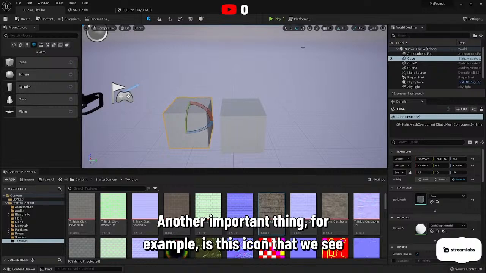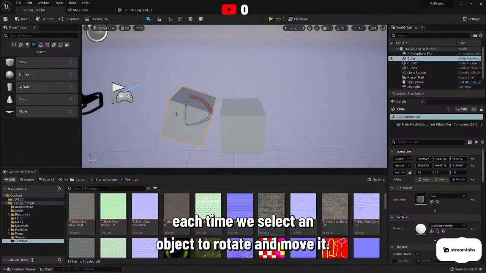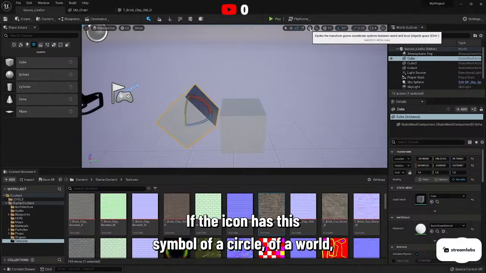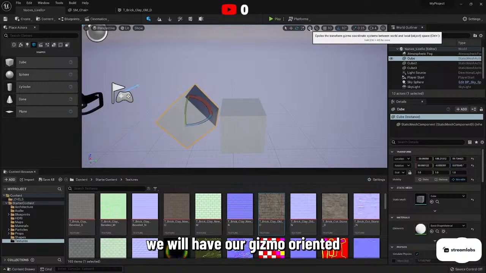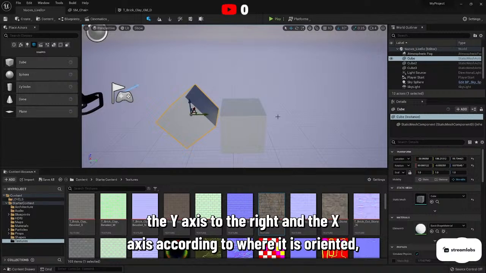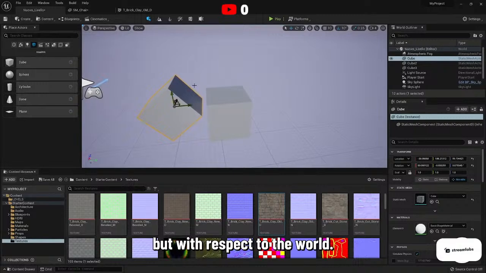Another important thing is this icon that we see, which deals with the orientation of the gizmo, that is, this interface that appears each time we select an object to rotate and move it. If the icon has this symbol of a world, the gizmo will be oriented with respect to the world axes.